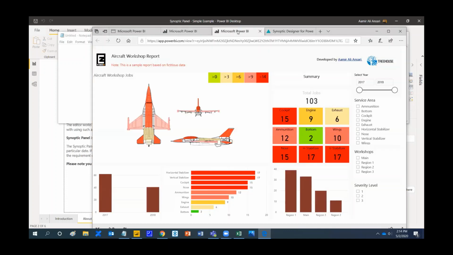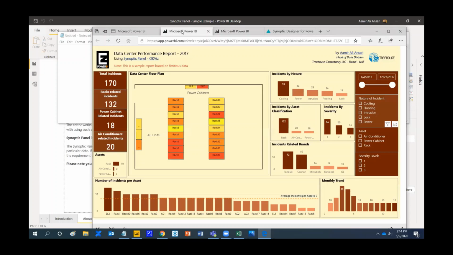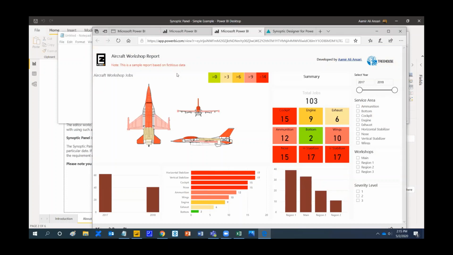The third example is once again where I have incorporated data with a diagram, but this is somewhat different from the other use cases. Over here, for every unit, there is only one diagram. Like for rack 9, there is only one rack 9 in this particular diagram. But over here, if I select cockpit, cockpit is selected in each diagram.